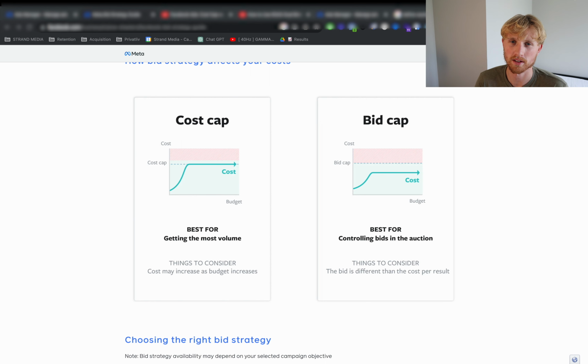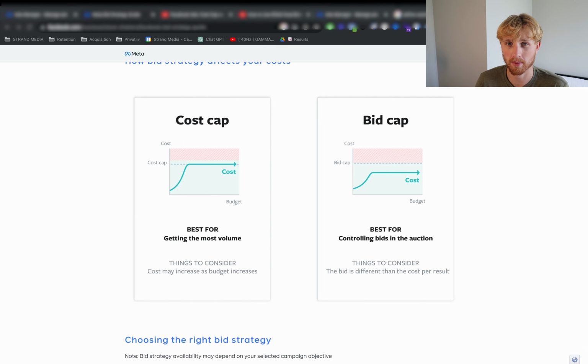Now with bid caps, it's going to be a lot different, because here you're not valuing volume as you do with cost caps. You're just telling Facebook, hey, if you think we can get into an auction and win and get a conversion below our bid cap, then we want you to show our ads and spend our budget, but only then. So in this case, Facebook actually has to make some predictions based on the data to figure out if it's likely that you will be able to get conversions at your cap.